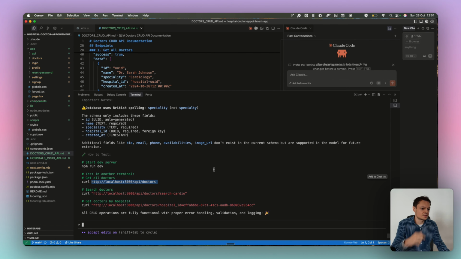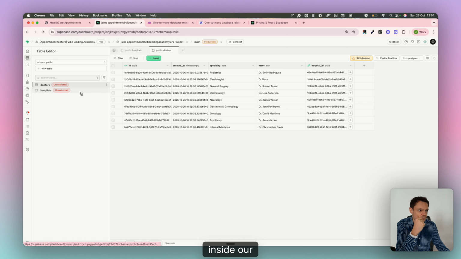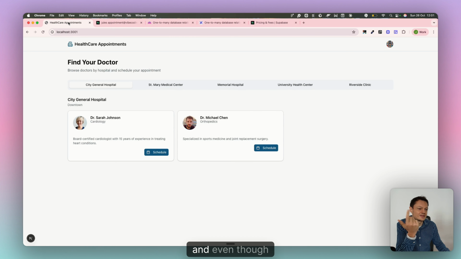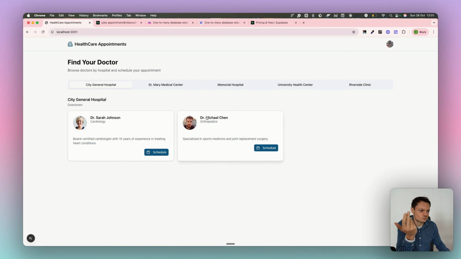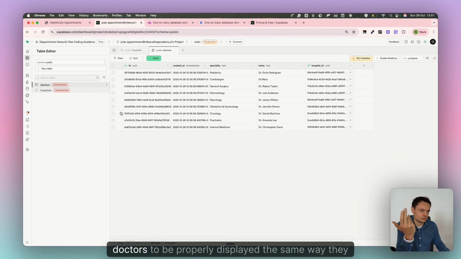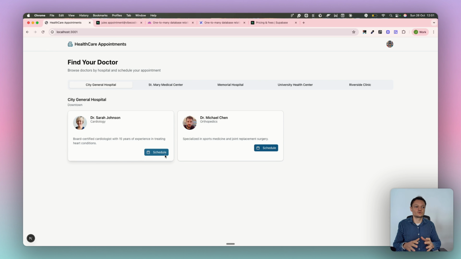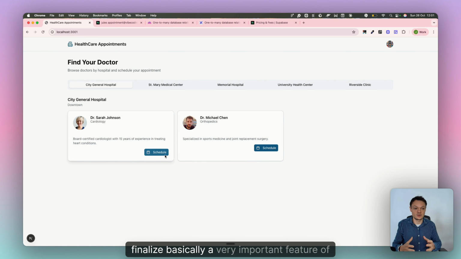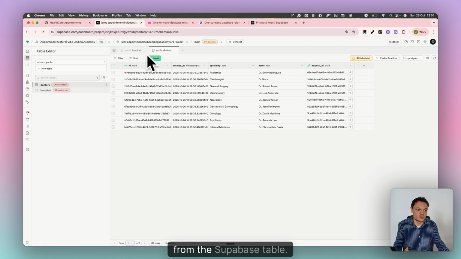Okay, so that's great. Now, what we want, just to finish up with this lesson, is that since we have all the data available inside our tables, and even though we don't have, for instance, the avatars or some other information that would be required for doctors to be properly displayed the same way they are displayed here, we are still going to finalize a very important feature of this app, which is listing the doctors for each hospital with dynamic data coming from the Supabase table.